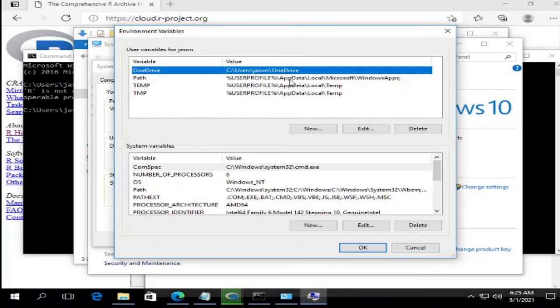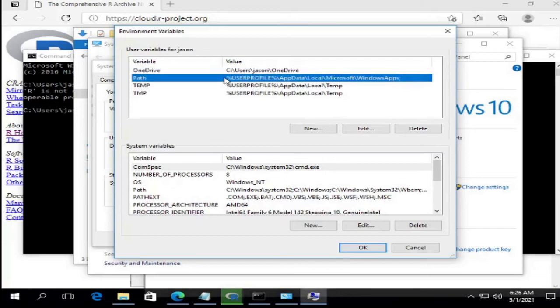The starting panel, this is where you add user variables. So if we add the path on this panel, then other users signed in on this OS will not have R available on their path.